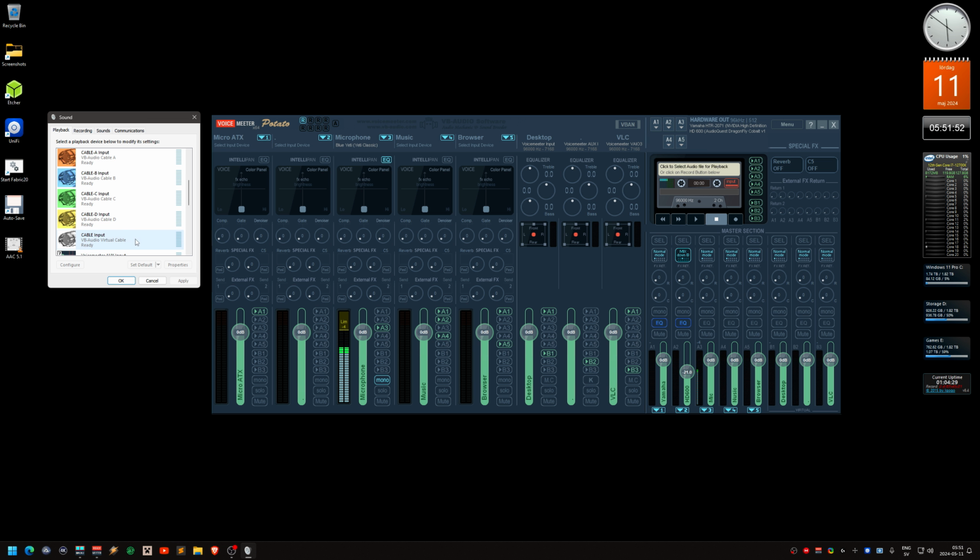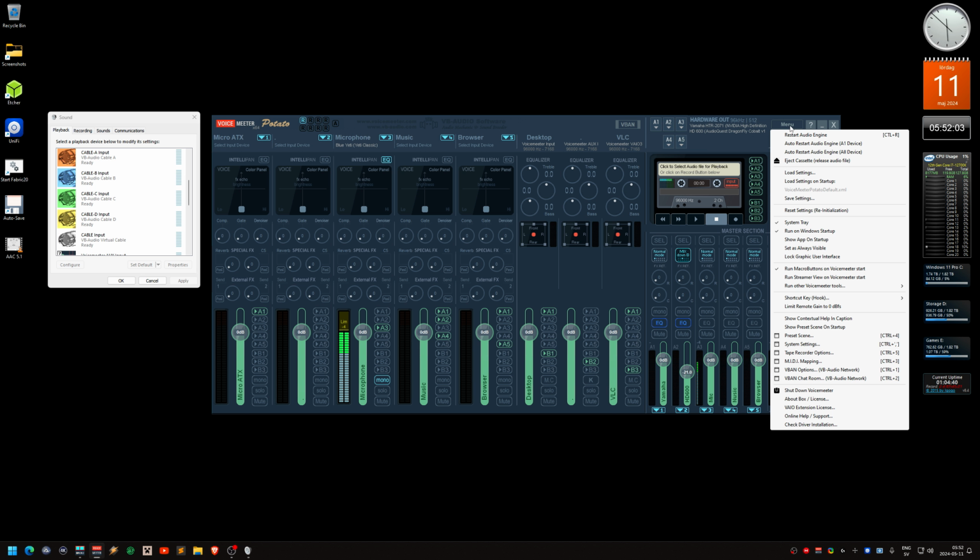Maybe I forgot to mention, but to activate these devices, you need to pay for a license. Voicemeeter Potato is free to use for 30 days, and then it starts bugging you to pay for a license. It will bug you every 6 hours or so, so it's super annoying.